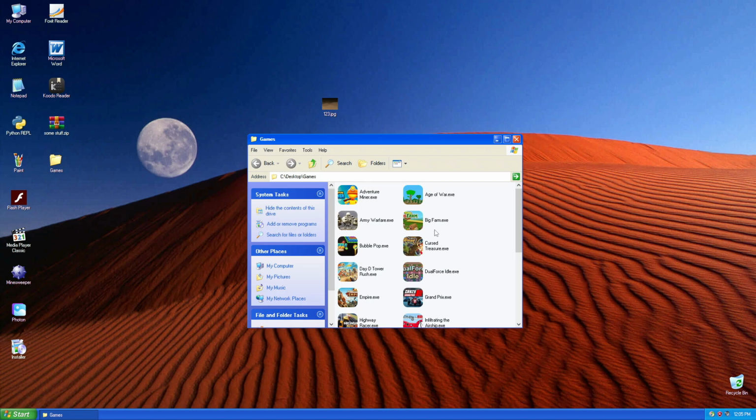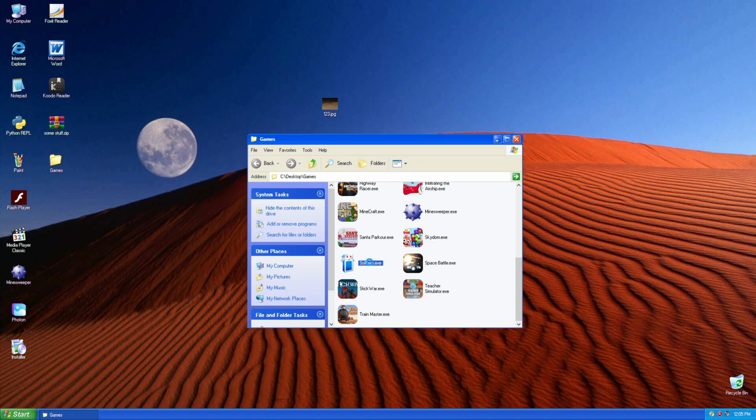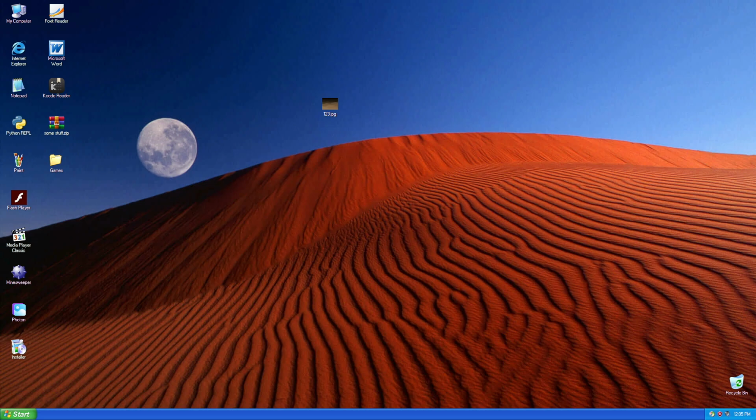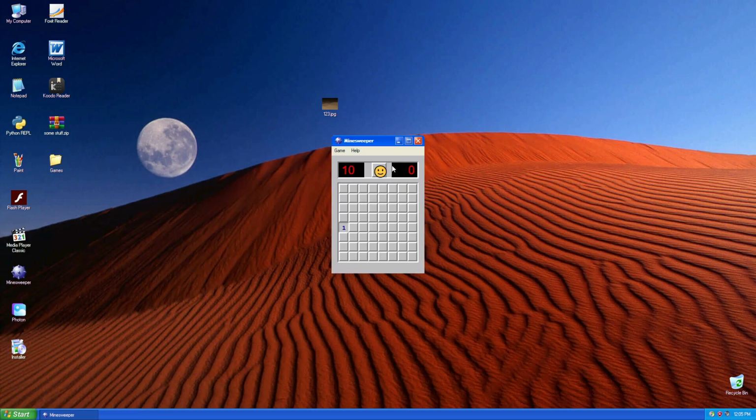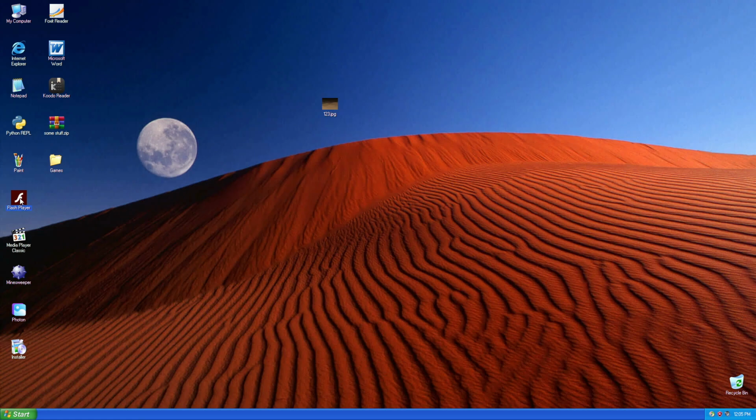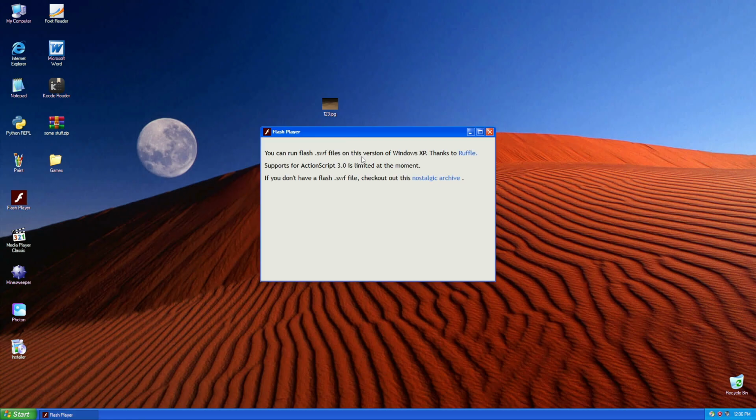And we have more games which probably do work, like Solitaire. Here you go. But those are not the original games that we have in Windows XP. But if we go over here, maybe I will see some of them. No. So the only one they have is Minesweeper, and the rest are just Flash. Okay, really nice. We have Flash Player. Nice. You can flash in the files on the thing. Oh, so if you have your own files, you can do that in here?